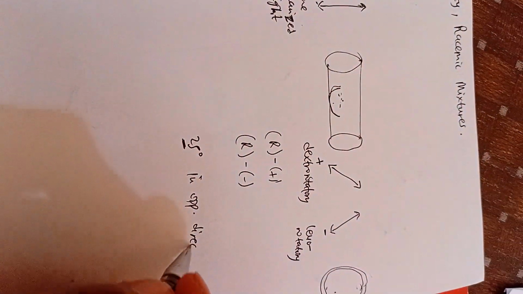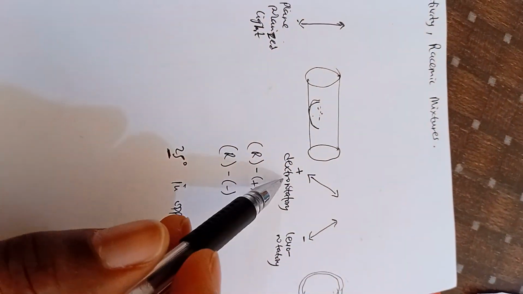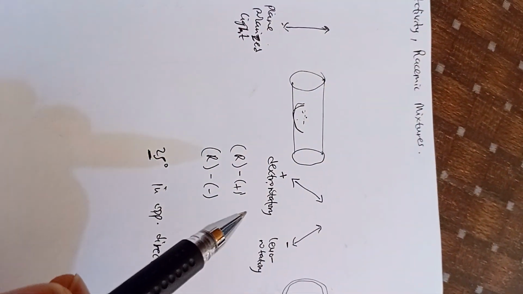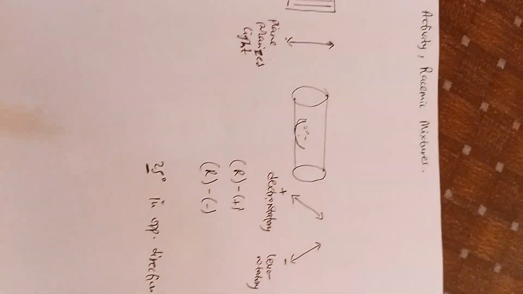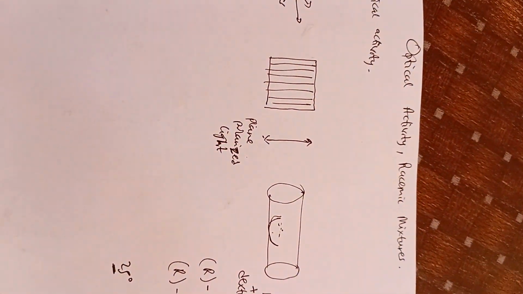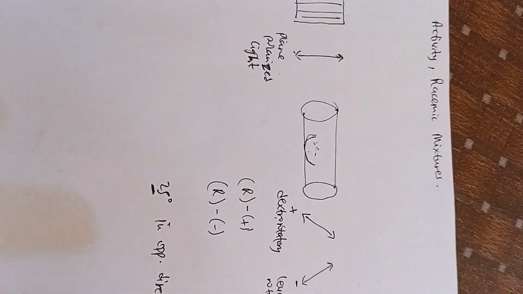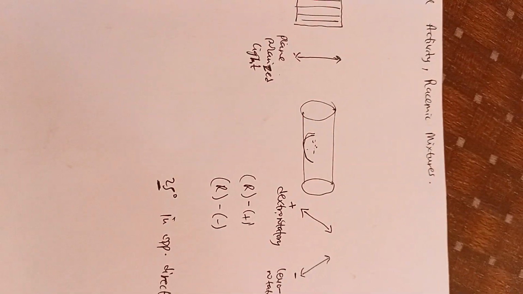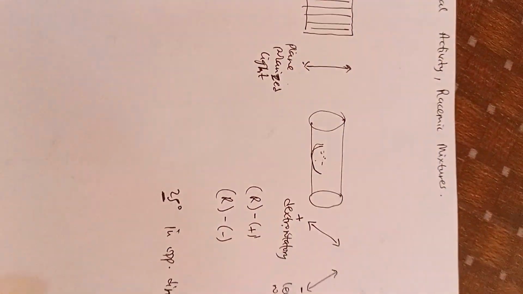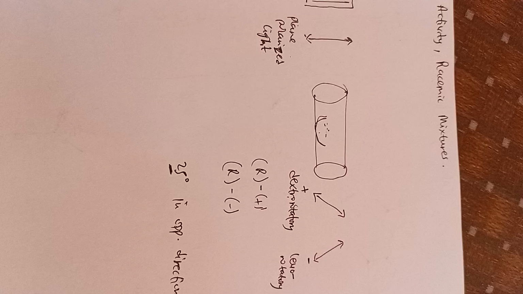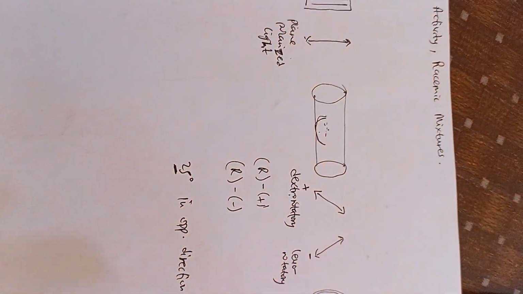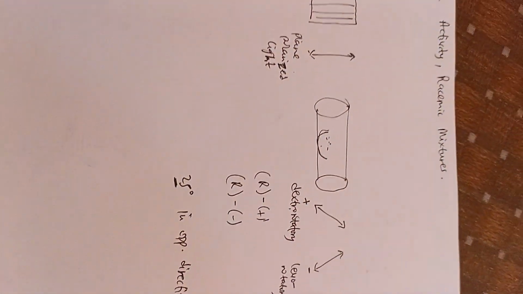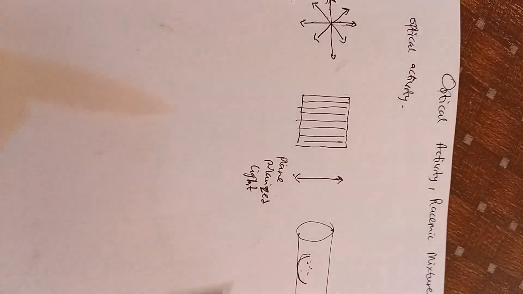So if the S is rotating it to the right, dextrorotatory, the R rotates it to the left, levorotatory. One will be positive 25 degrees, the other will be negative 25 degrees. This is another property of enantiomers. They rotate plane polarized light to the same degree, but in opposite directions. The R and S enantiomers of the same compound rotate plane polarized light to the same angle of rotation, but in opposite directions. Whilst one is levorotatory, the other is dextrorotatory, but both have the same angle.